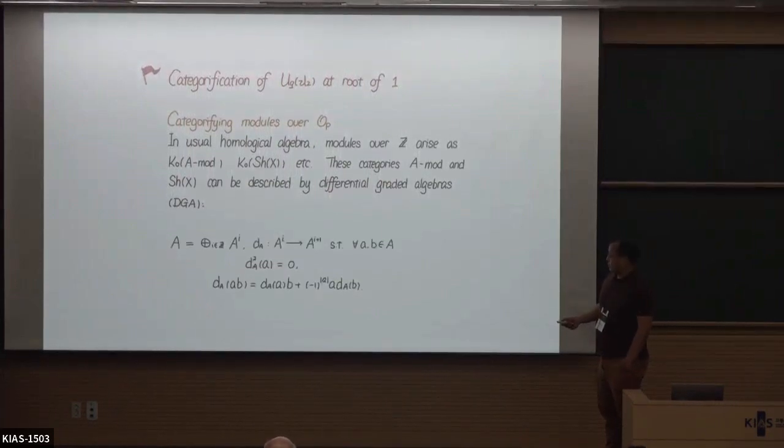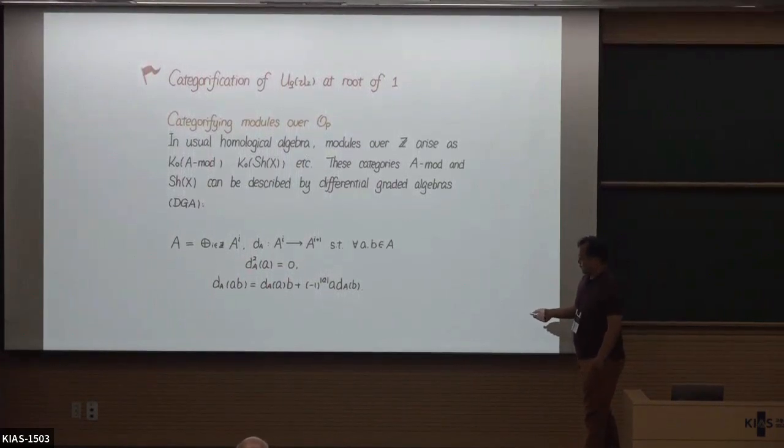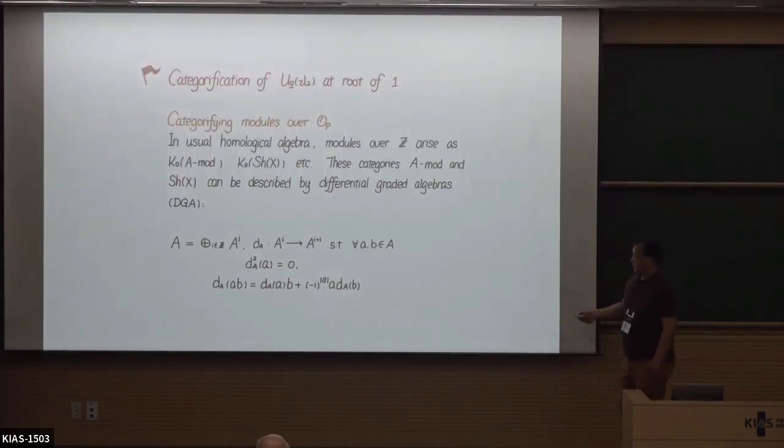So what's a differential graded algebra? It's just an algebra object in the abelian category of H-modules. Here H is the dual numbers. A dg algebra is just a graded algebra equipped with a nilpotent differential, a super differential d. Associated to a dg algebra, you have the usual notion of dg modules over this algebra, homotopy category, derived category, etc. So you can construct these interesting categories out of dg categories, dg algebras.